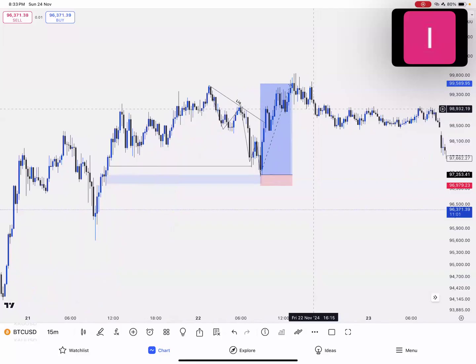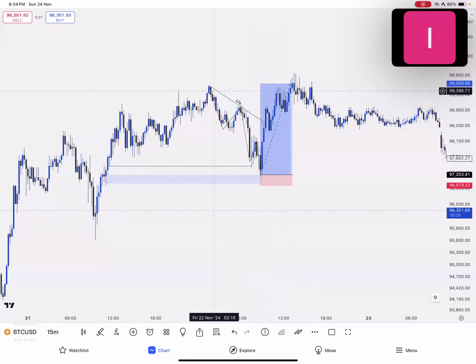Before any reversal can occur in the market, for example, you're taking a sell. For you to start looking for buys, make sure that the sell has hit take profit, meaning that the liquidity the market was supposed to take out with that sell has already been taken before you start looking for reversals to the opposite side. So for this trade, if this market stops here, you cannot start taking a sell from here, because why? There's lower highs, lower lows, lower highs, lower lows.